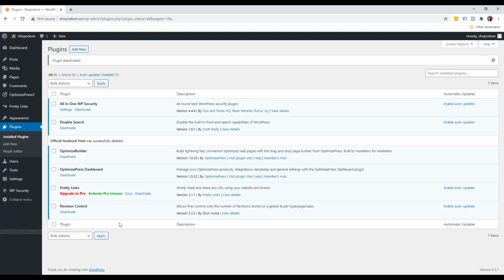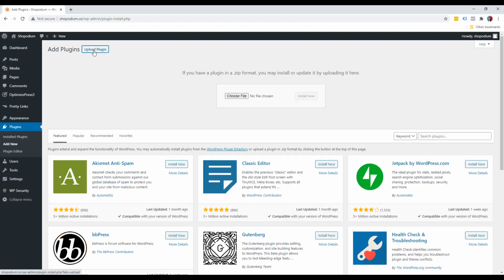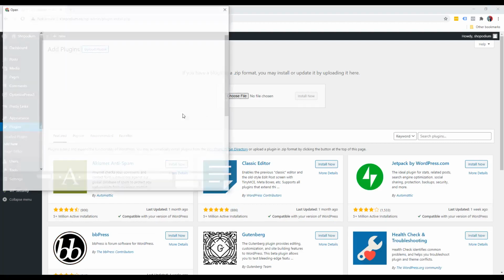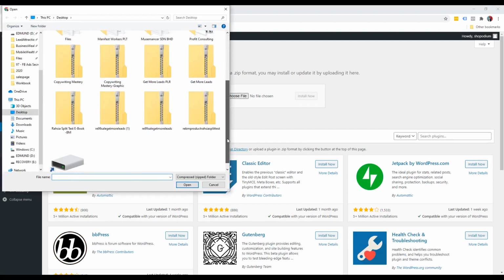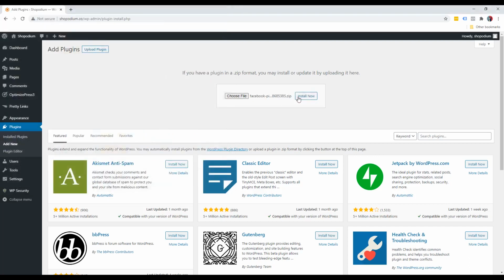We're going to install the plugin. All right, so we go to plugins, we click on add new. Again, you have to be logged into your WordPress website. Okay, if you're using WordPress, this is exactly what you're going to do. We'll click on upload plugin, choose a file, and we'll select the zip file that we had just downloaded. Okay, and then we'll click on install now.